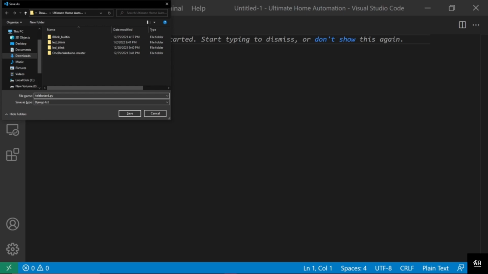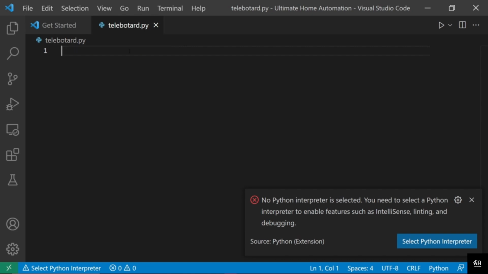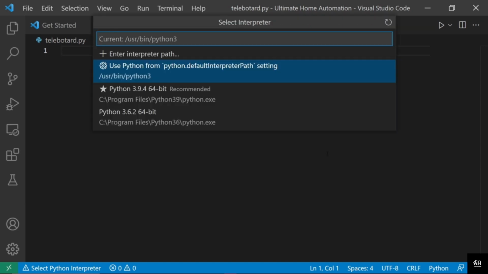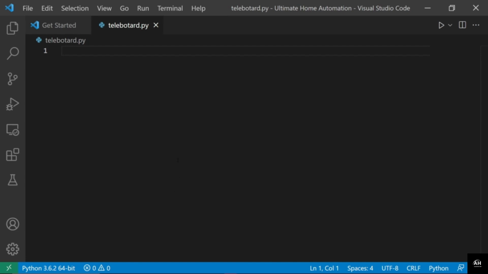So we are going to be using Python to write this Telegram bot, and we will be trying to integrate this Python code with our Arduino board. So I will just save this file, and you can see here is the file that we have created, that is telebot ARD, which stands for Arduino Telegram Arduino bot. And after that, I will just select my Python interpreter to 3.6.2, which I have already installed on my system.